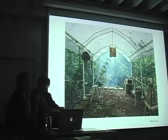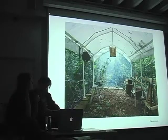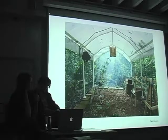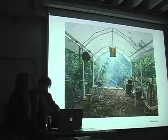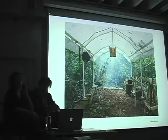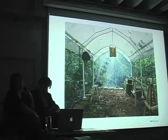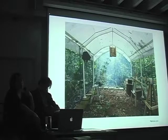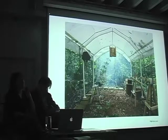This is a flight tent. This flight tent was used to keep bats inside for a certain period. When I have been working in the scientific stations, I talk with the scientists and I also interfere with their projects. So I ask them if I can join them if they go to the forest and if they go to mist net bats or birds at night or early in the morning. And this is how I started to photograph bats and birds.